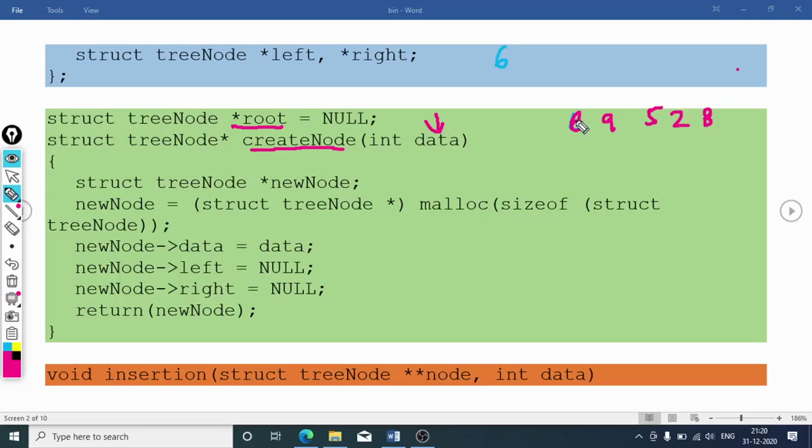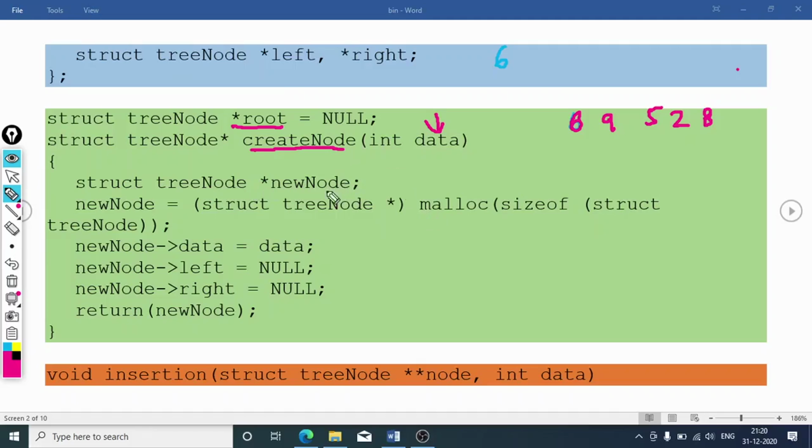After the insertion of each element into the tree, you're going to return the address of it.